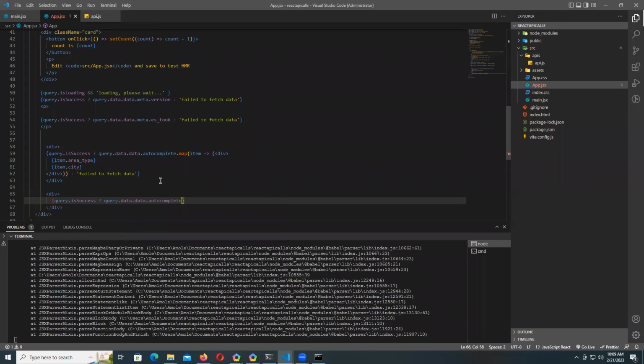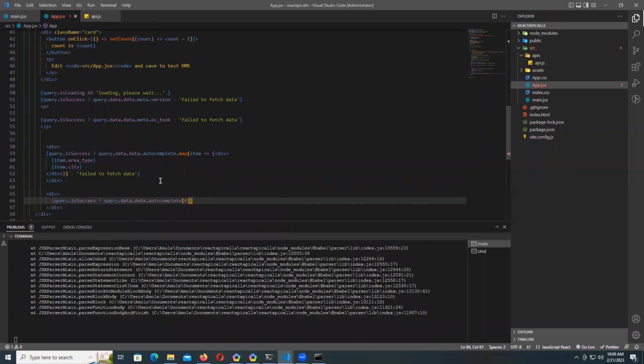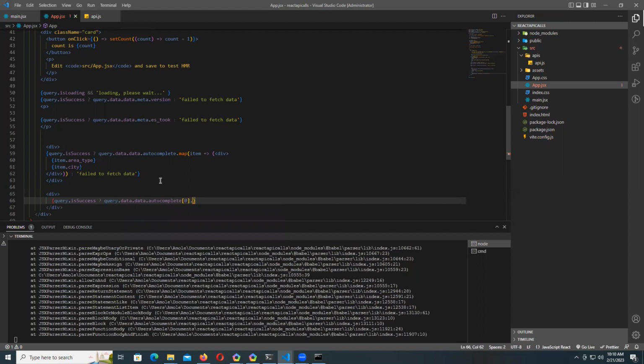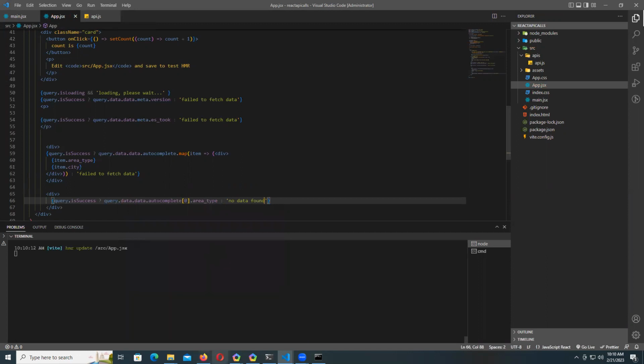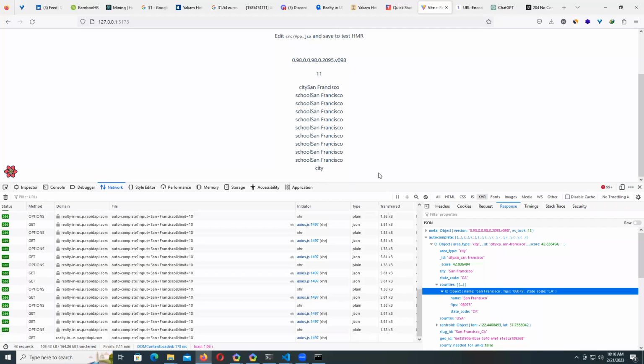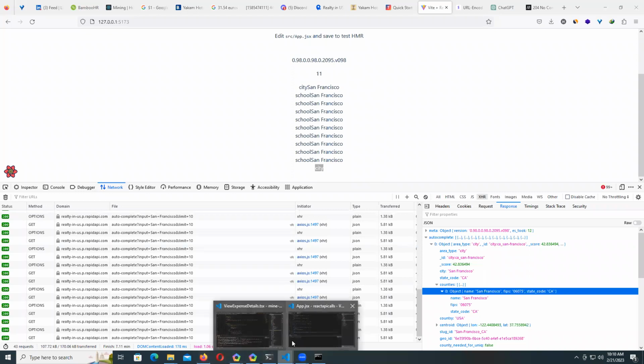And because this is an array, you can get the first item. If you get the first item, then you can do .area_type. It's the same thing. You would say no data found, because it's a ternary operator. So you put in the first item.